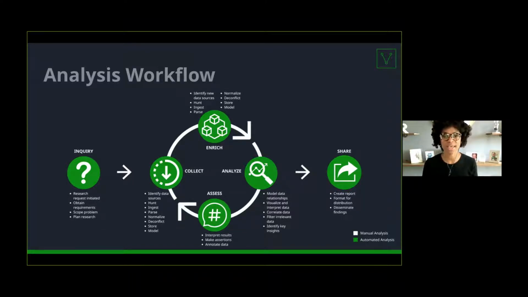But the question we had was, what about everything else in between? What about the core analysis phase? What automation was put in place to help us accelerate our analysis? And we just couldn't find it. And if we found it, it wasn't done well. So essentially, automation for analysis was lacking.